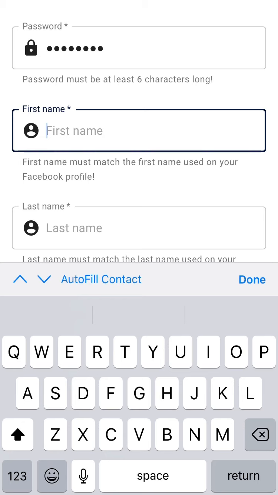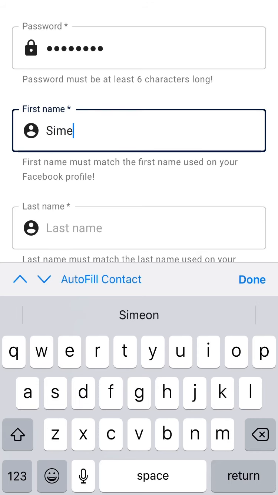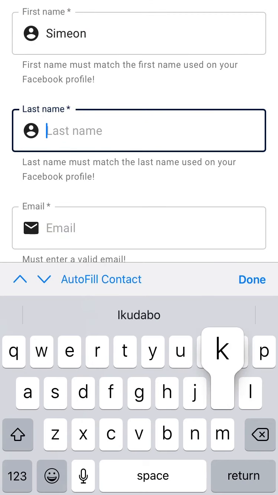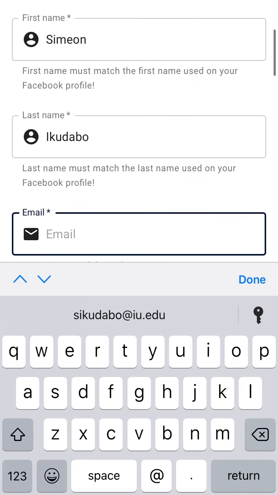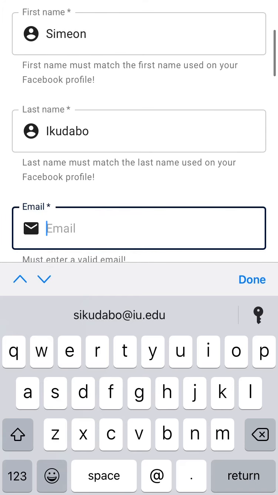Where it gets different is your first and last name. They have to exactly match your first and last name on Facebook, because we actually use Facebook login to verify that you're a real person. If your first and last name on here don't align with your Facebook first and last name, and if other data doesn't match up, you're not able to sign up for GeoCities. The only reason we do that is because we don't want trolls on the platform. We do not want it to turn into Twitter. We want it to be a professional looking platform. We want it to be legitimate, and we don't want a bunch of trolls creating fake accounts.